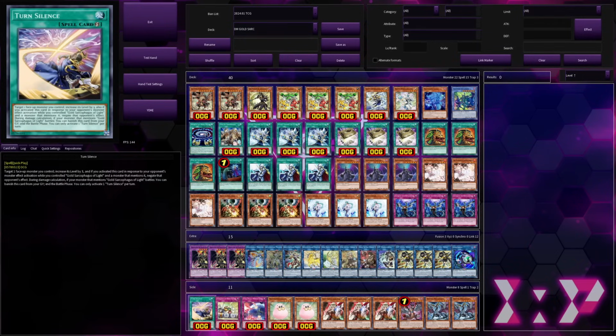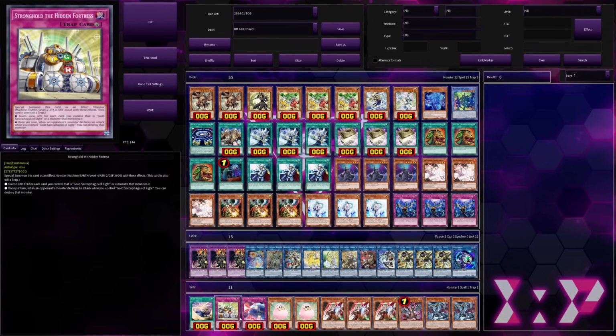During damage calc, when a monster that mentions Gold Sark battles, you can banish this and end the battle phase. Seems kind of good. Once again, I think it's a one or none kind of scenario here. I'm probably going to lean towards none, but let me know what you think in the comments.